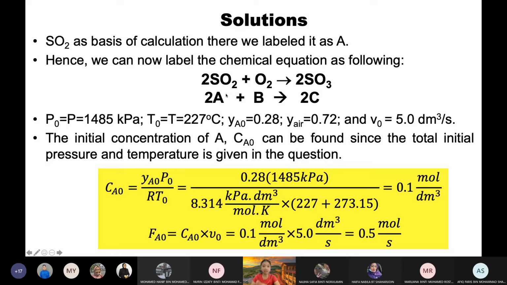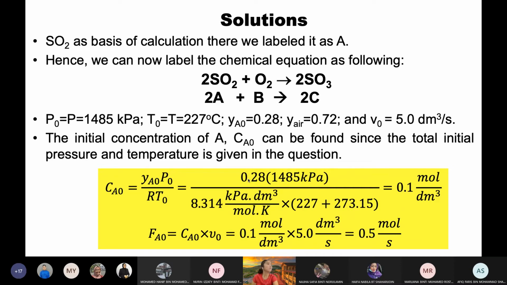Okay, tapi dalam kes ni, kamu kena ingat, if you want to find initial concentration of A, you must know the pressure that comes from A. Dalam soalan ni dia tak beri kita pressure from A tau. Sebab pressure dia beri kita yang 1485 kilopascal ni is the pressure of SO2, pressure of O2, pressure of N2. If you are given the initial total pressure, you don't forget, you multiply with the mole fraction of A. Just kena ingat nak cari perkataan A, mesti tekanan A. Kalau tak ada tekanan A, dia beri kita jumlah tekanan, kita darab dengan mole fraction A. Baru kita tahu berapa tekanan A sebenarnya.